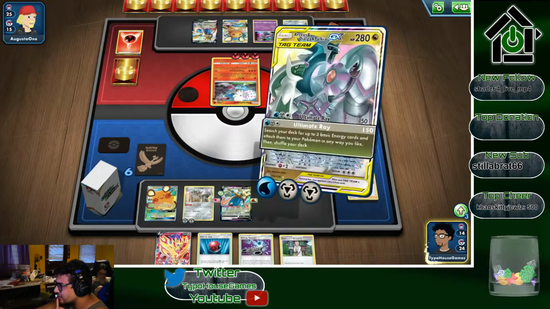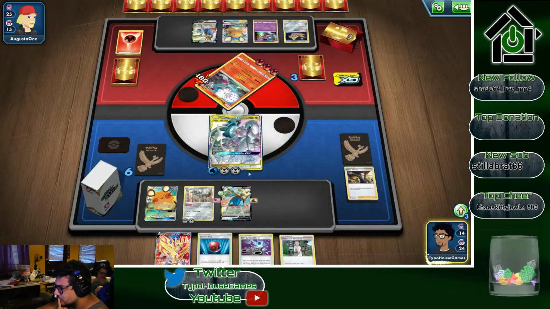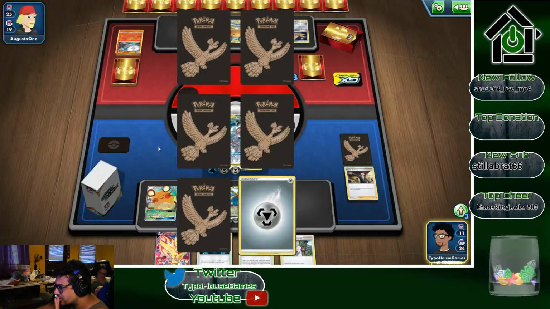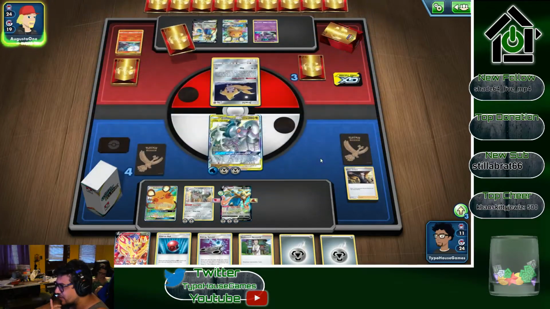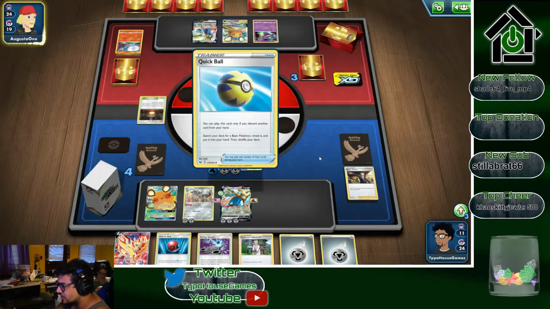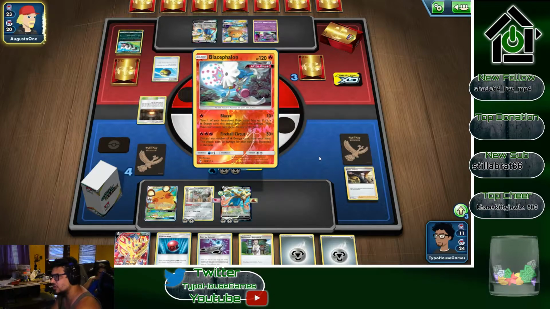Alright, let's go ahead and get rid of that Blacephalon. Alright, so now he needs quite a bit of cards to get rolling next turn. So now he needs a Blacephalon, 3 energies, a Welder, and a Switch/Scoop-Up Net. So he needs 6 cards in his hand just to get going. And then he needs another 6 cards in his hand to be able to kill my ADP. So it's possible, but it's slim. He's probably searching for his Oricorio GX. No, went for the Blacephalon instead. So it's one of the 6 cards he needs in his hand.